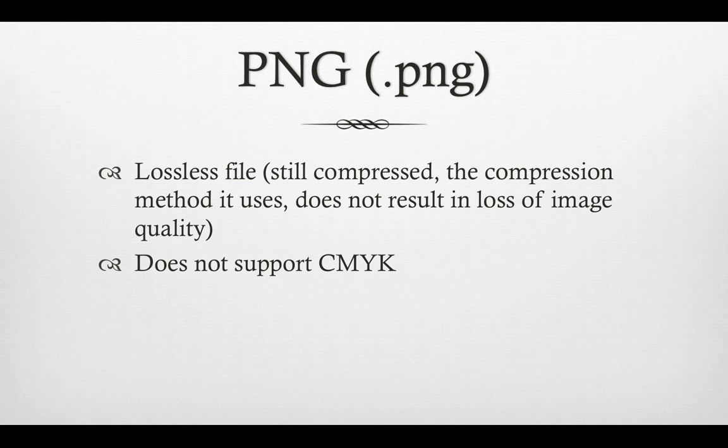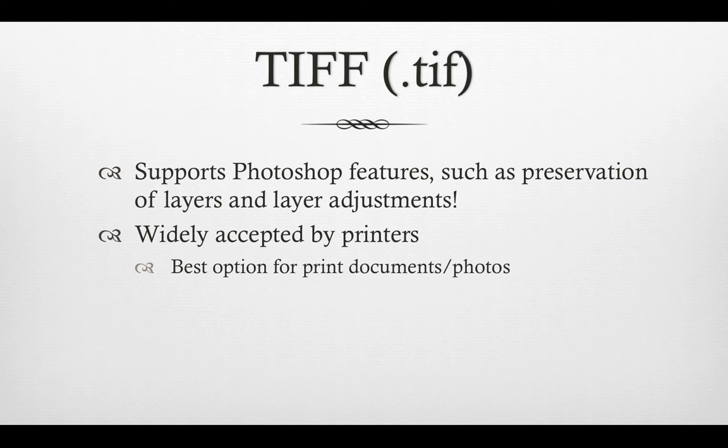Maybe you want to export to PNG. It is a lossless file, even though it is still compressed. The compression method that it uses does not result in any loss of image quality, meaning none of the pixel data in the file itself gets compressed. But the downside is that PNG does not support CMYK. So if you were wanting to print this, you won't be able to, because the colors will look way, way off, because it does not support CMYK color.